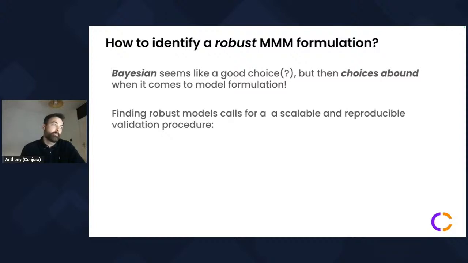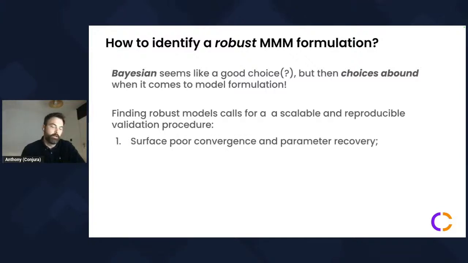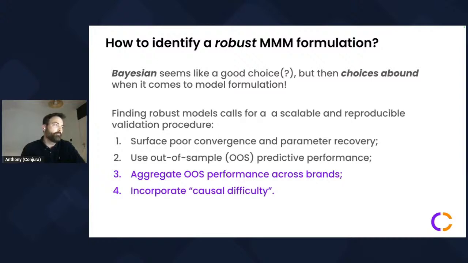I have four main pieces I'm looking at, and I'll try to get through the rest of this really quickly. I want to focus on the last two. You'll be familiar with these validation approaches. With Bayesian modeling, convergence and parameter recovery are quite key. These are part of the best practices in Bayesian workflows. We should use out-of-sample data, and we have plenty to test predictive performance.